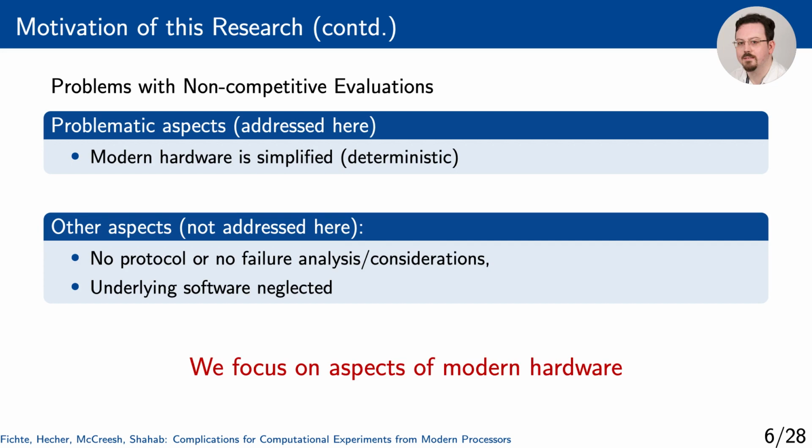This talk doesn't go into great detail on, for example, experimental protocols or failure analysis or software considerations. We're really just looking at a few aspects of modern hardware and the effect this has on experiments. But we're hoping that this will encourage discussion and a lot more focus on experimental methodology going forward.